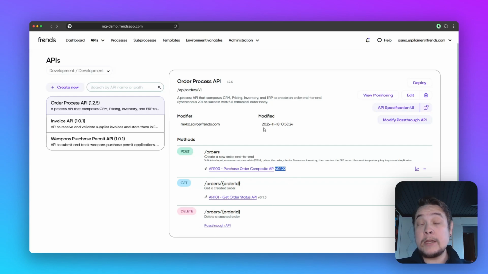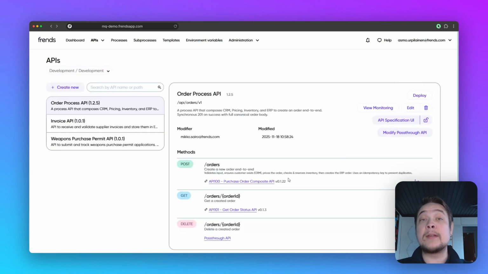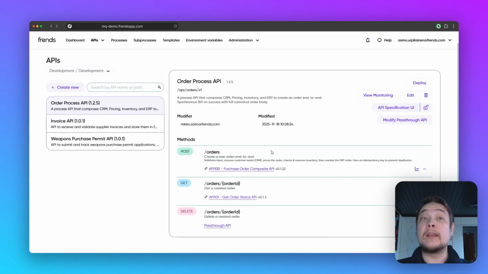The way that we do any sort of API development on the Frends platform is using what we're calling a specification first approach, meaning that we basically first define the API specification, in essence, what the API should look like. And this is something that we now use to configure the actual API endpoints to perform the functionality we would like them to do. We have two different options for the configuration.